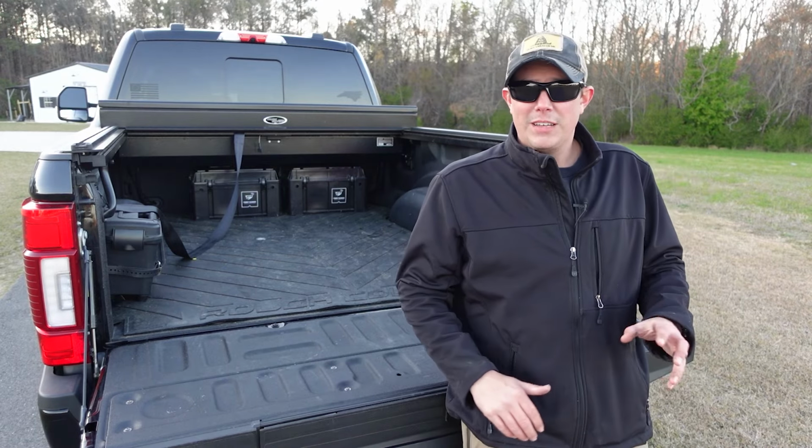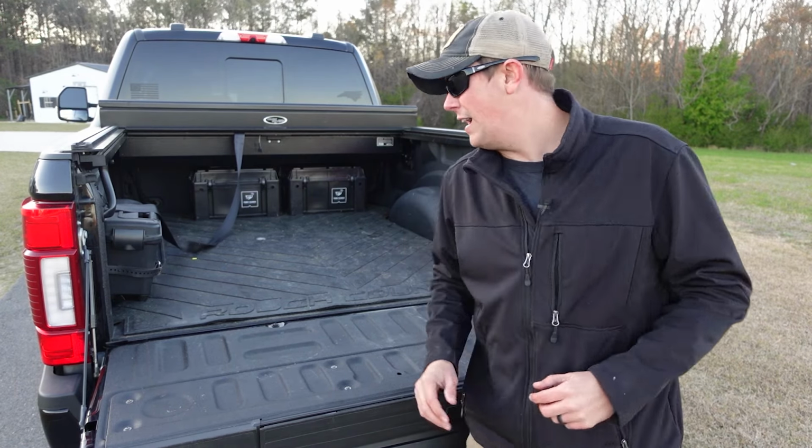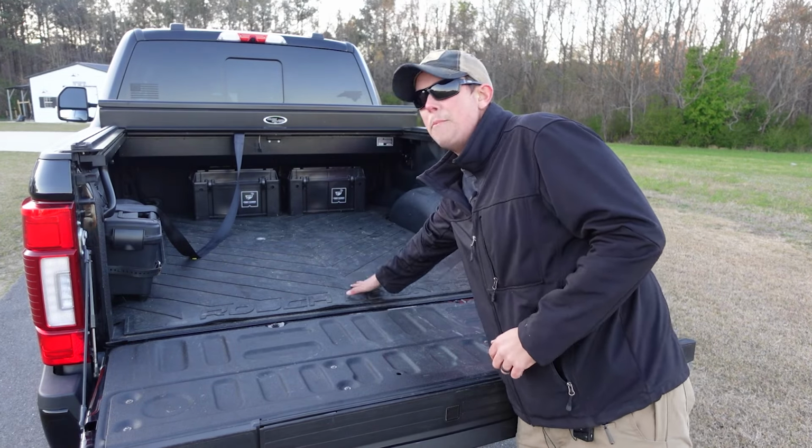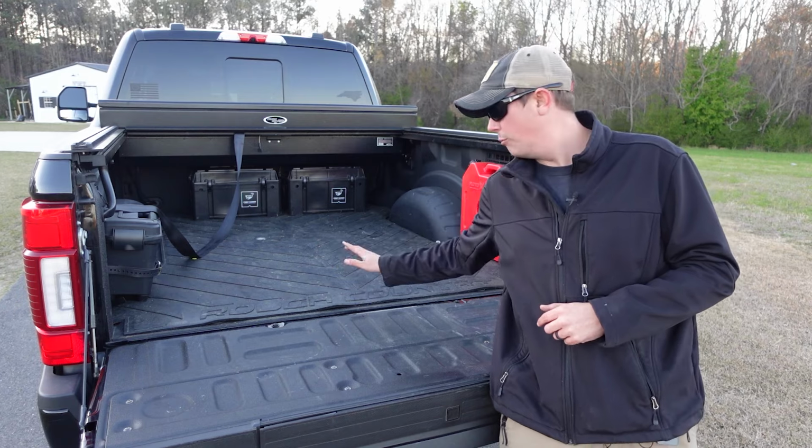But I'll be honest with you guys, whether you have a spray-in bed liner or not, I'm still going to recommend some type of heavy-duty rubber bed mat. The one I have here is from Rough Country.